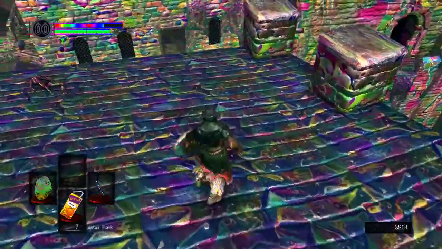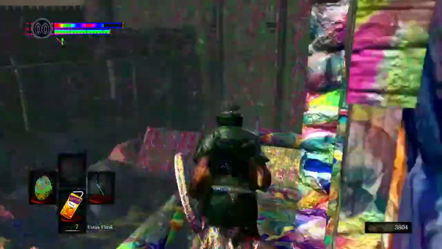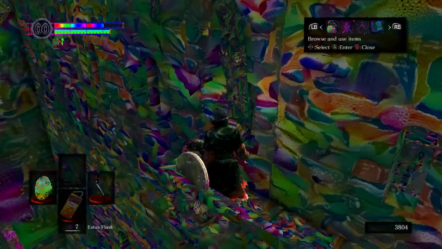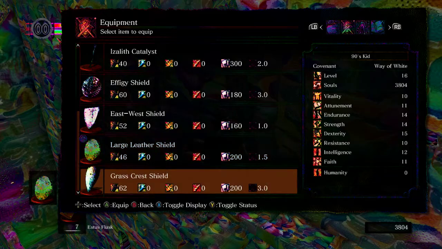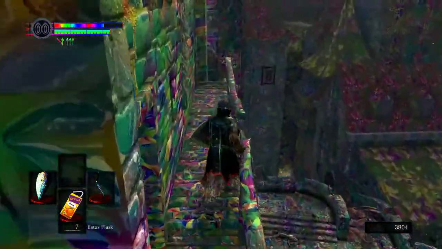So the randomizer, I have set it to randomize the locations of keys, so anytime I find any key that is good. And this is even a key to the depths, not a totally wacky place. Hey, whoa, grass crest shield. Okay. It's like our first piece of actually powerful equipment.